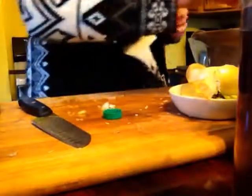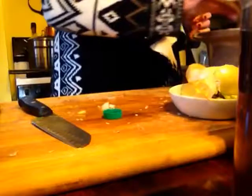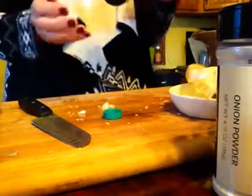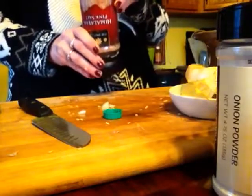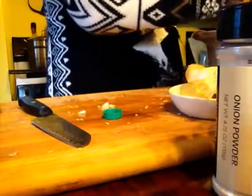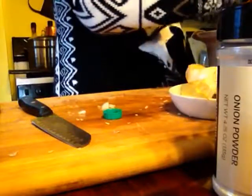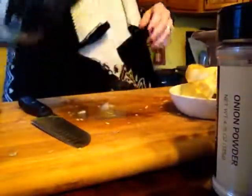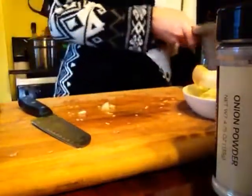I am also going to add a little bit of smoked paprika — just a couple of sprinkles. I am not measuring; it really is more to taste. I also add a little bit of onion powder. I know I already added the onion, but the onion powder just adds another depth of flavor, and that is what we are trying to do here — make sure we get some flavor into these beans while they cook. Some people say no salt, there is the SOS — salt, oil, and sugar-free approach. I find that a little bit of salt has never bothered me, so just a couple of grinds of pink Himalayan salt. The Himalayan salt does add some nutrients as well. And we have our beans ready.